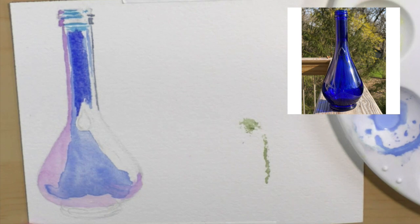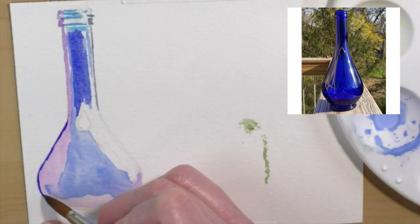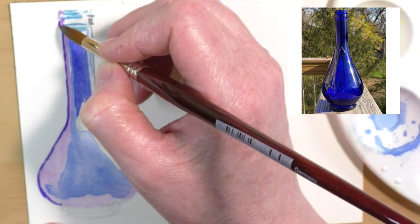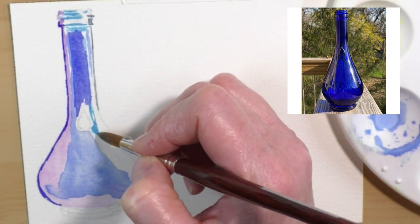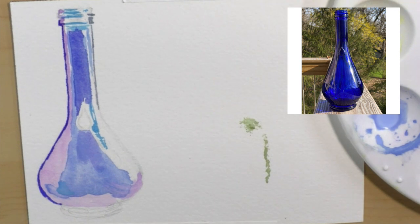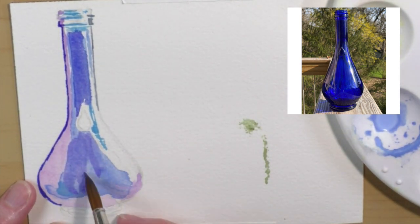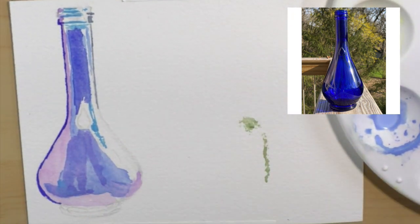These are the very first layers, and it's really cool — on one of the reflections in the bottle it's really lavender looking. I wanted to make sure I didn't go too dark on that left side, and definitely leave some of the white of the paper, because on the right side there's this great burst of light, a reflection — almost like a star. There are actually two of them, and my goal was trying to get these two circle-like reflections really, really bright.